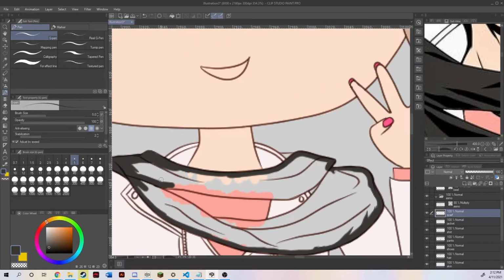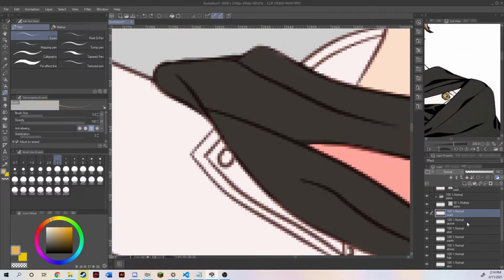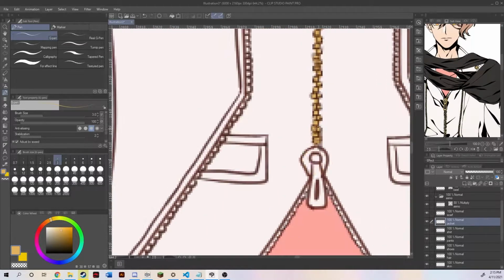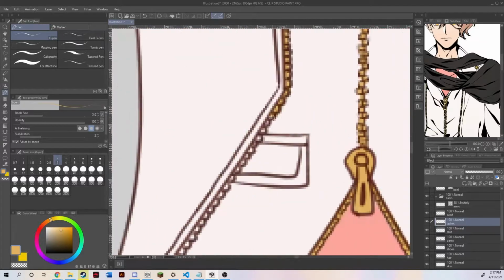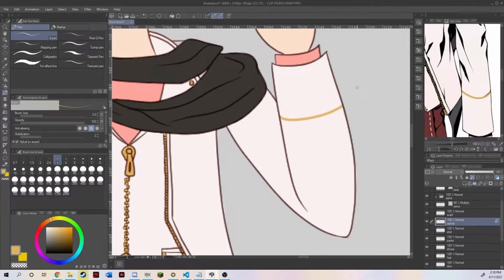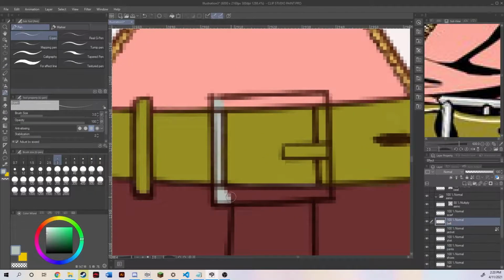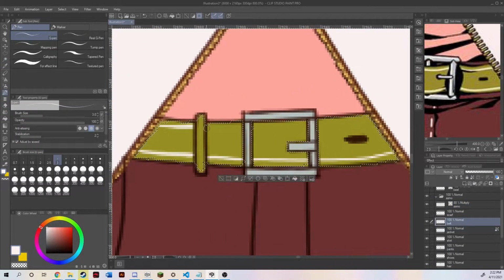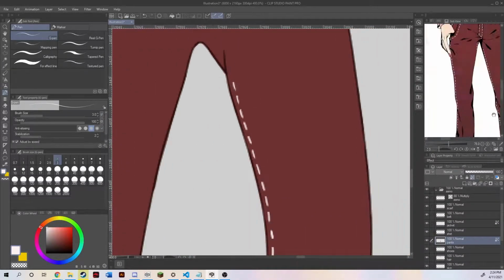So when I was working on Beel's eyes, I had a little bit of trouble just with the color and trying to get color dodge to look right. And I realized that I'd worked on one eye completely and hadn't been working on the other eye at the same time. So instead of redoing the other eye and trying to get it to match, I just copy pasted, flipped horizontally, and did a little bit of transforming to put the color in for the other eye.